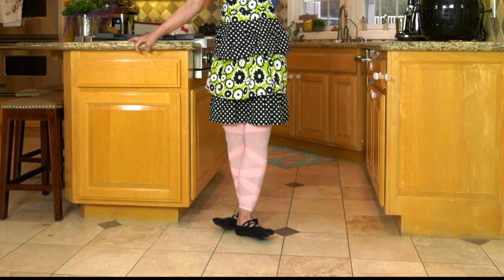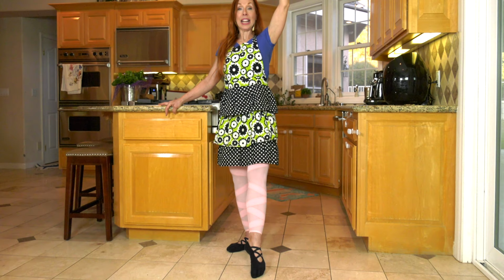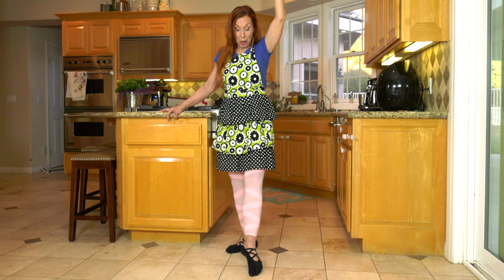All right, we're gonna drag the foot along the floor and extend the leg as far forward as you can and point the toe as hard as you can. Then drag it back and turn it out into third position. Can you see? All right, so take it out, drag it back.